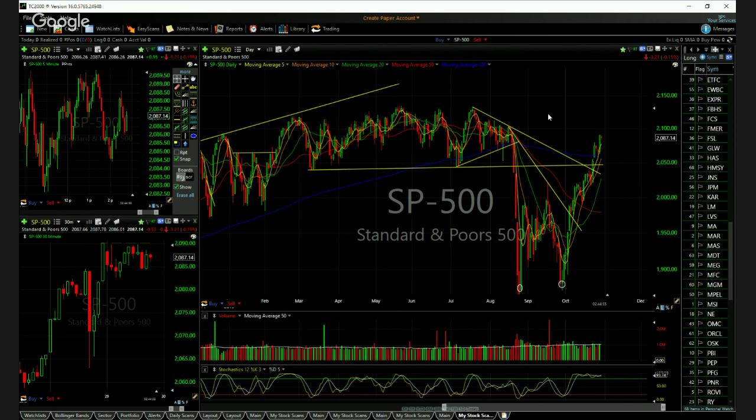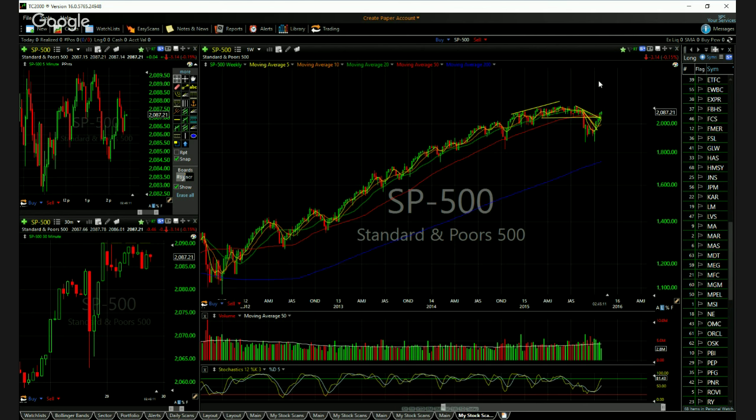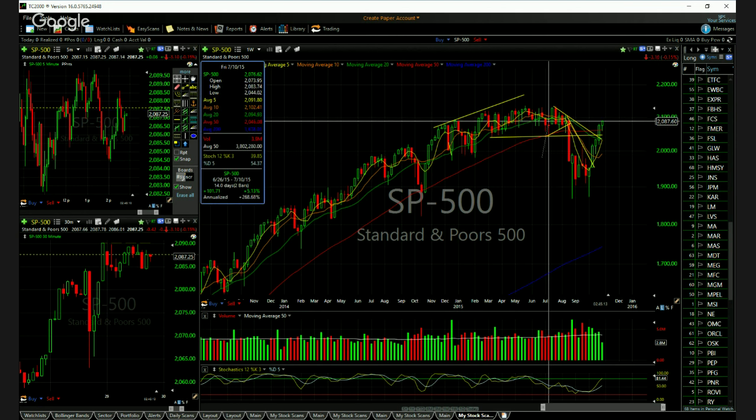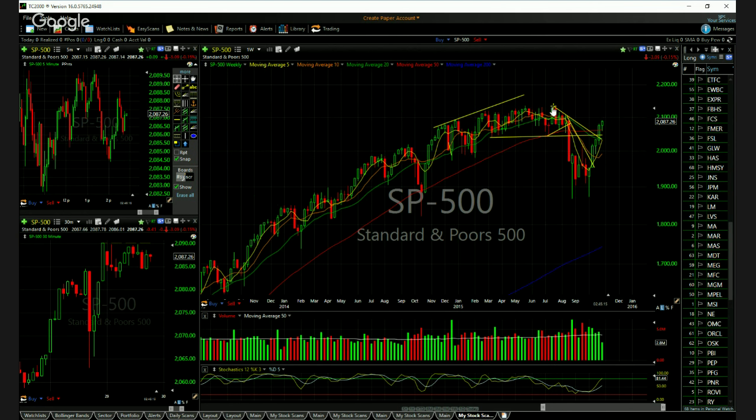So if it gets back up to like 2134, then there's definitely going to be some resistance at play there. But really, we got through 2080. That was a resistance level. It blew past that yesterday. It's holding it today. So really, for me, the next point of interest on the S&P 500 is going to be this 2134 level. But here's the bigger question: how do you trade an overbought market?